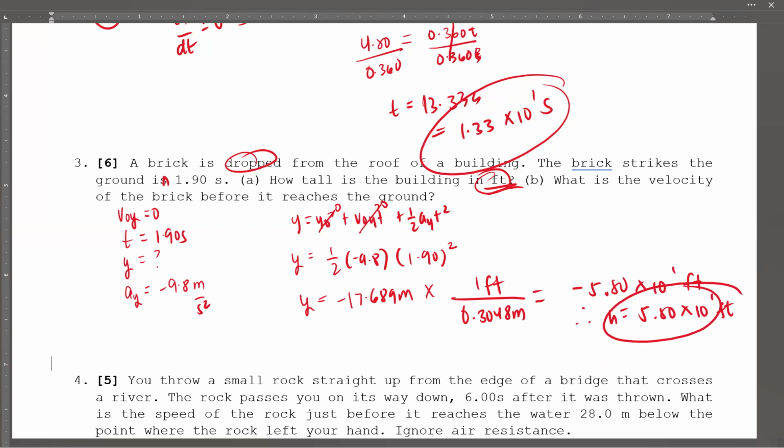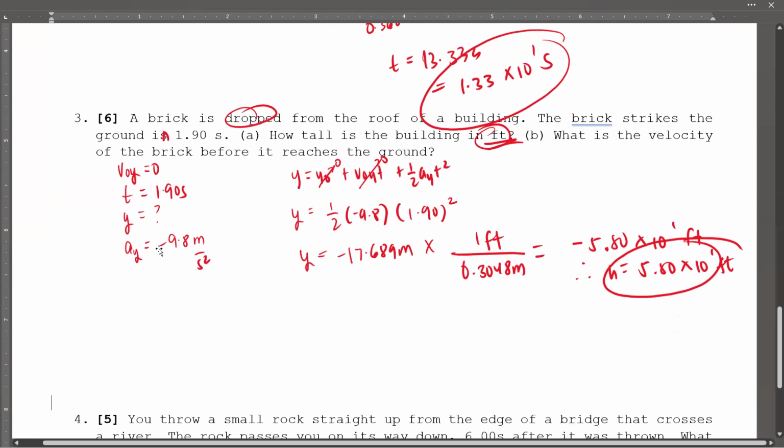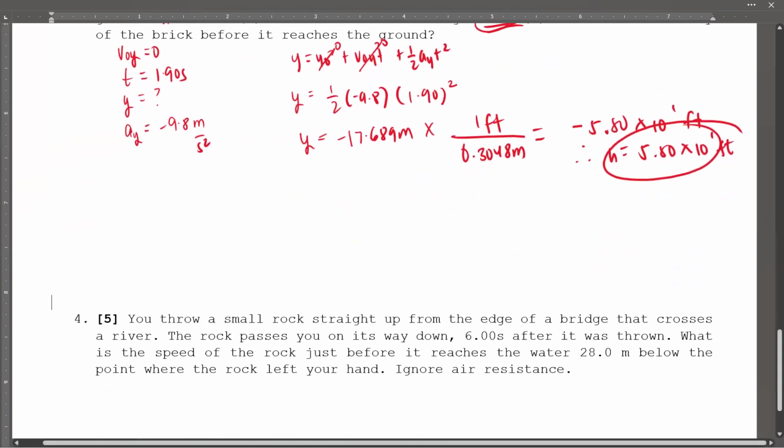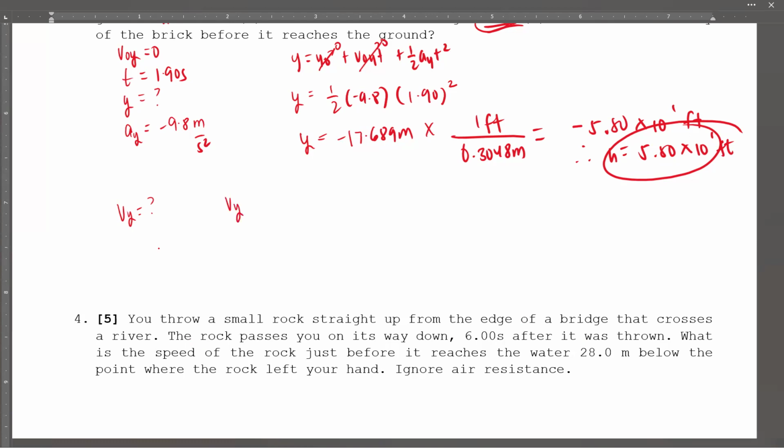For the next part, we simply want to get the velocity of the brick before it reaches the ground. So we want to get the final speed Vy. Okay? So, wala naman akong maisip na equation na walang, hindi. I can use any equation except for the third. So, say for example, I'm going to use Vy squared is equal to VOY squared plus 2AY times y minus y naught. Okay? So, I can also use Vy equals VOY plus AYT, so whichever.